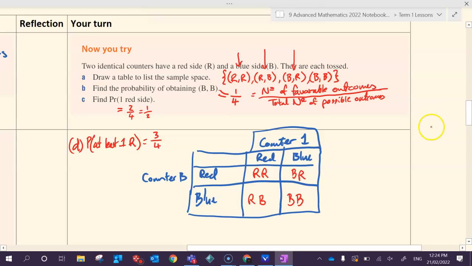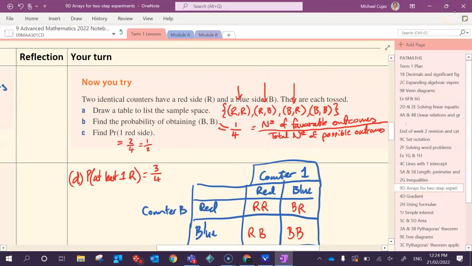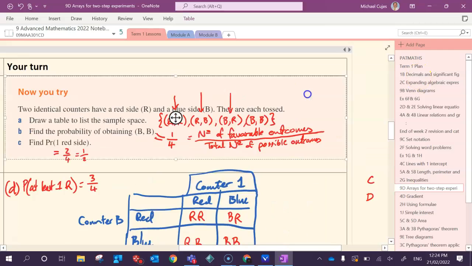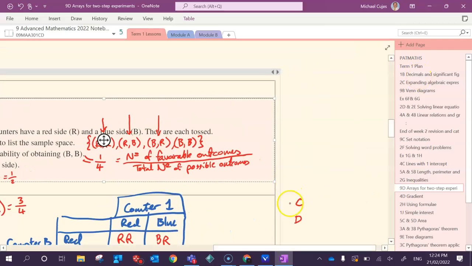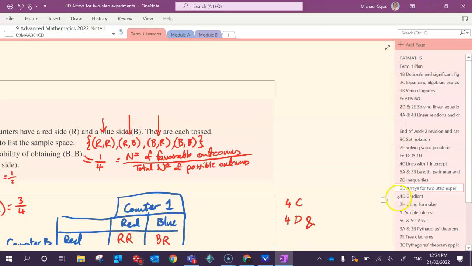So, what were the exercises we did? I can't remember. It was C and D. Was it exercise 2? Let's go back and have a look. Maybe exercise 3. It was 4. Look at that. 4C, 4D, and the one we're currently on, 9D. You guys are welcome to work through a few exercises of that. If you're finding it easy, go to the problem solving and reasoning questions. You'll still find them fairly easy, but it'll be great.